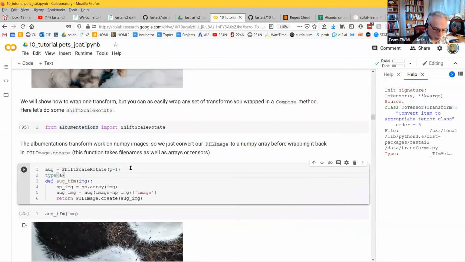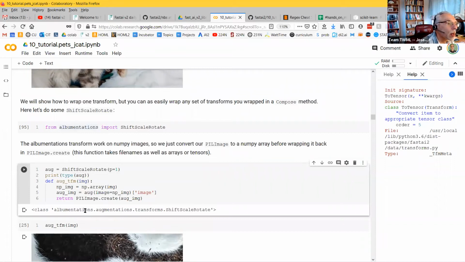Type AUG, print. It's going to be an albumentations object, augmentations.transform.scale rotate. So this is from the albumentations library. It's a special kind of object. Let's see.